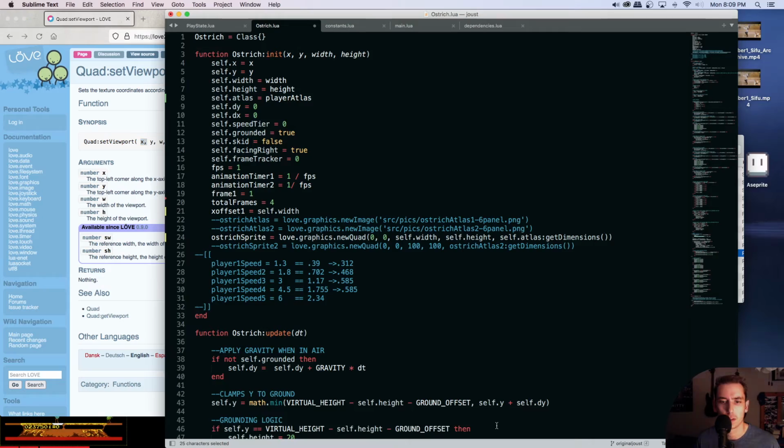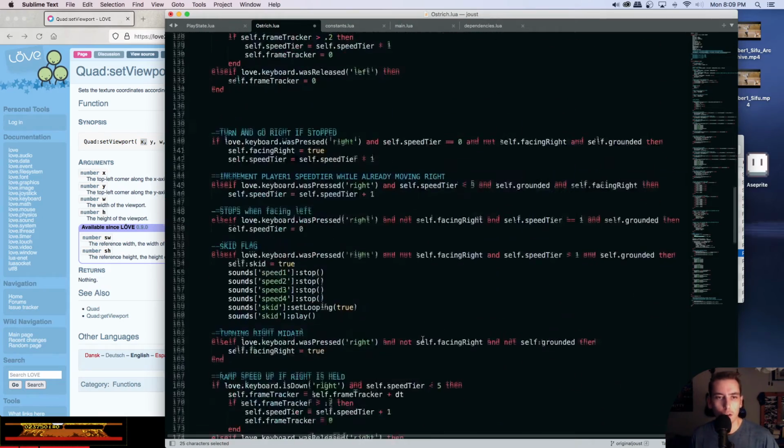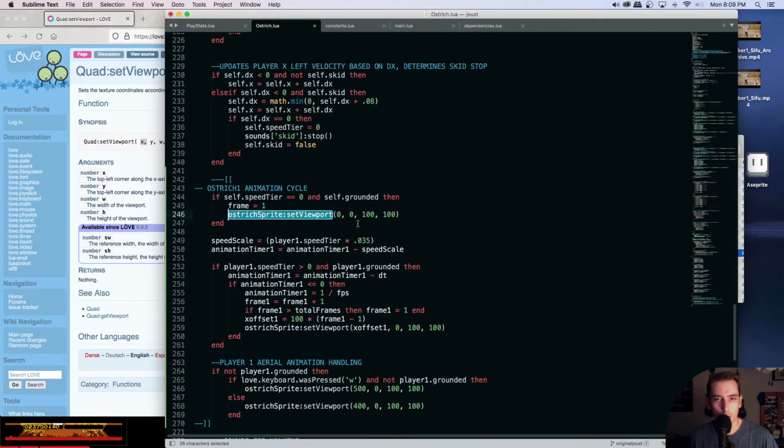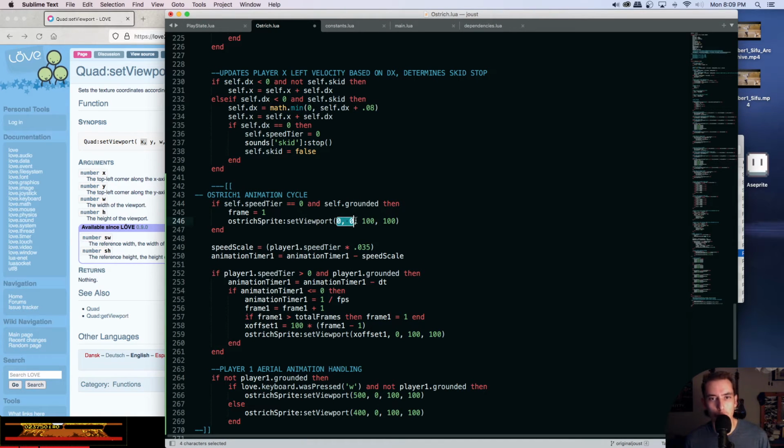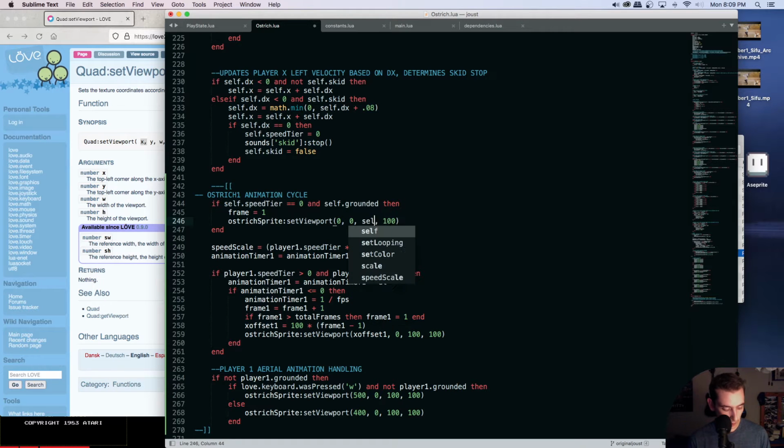So on our animation cycle, an X and Y, it's going to start drawing at every top leftmost pixel, and then it's 16 wide, which I should do the self.width by the self.height.